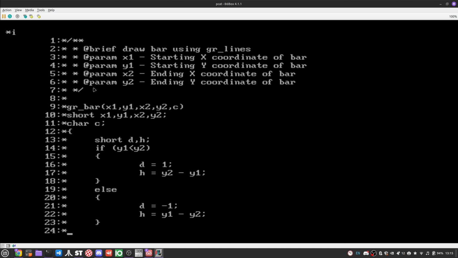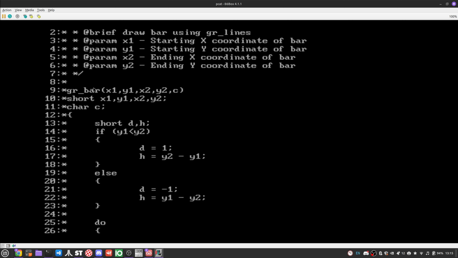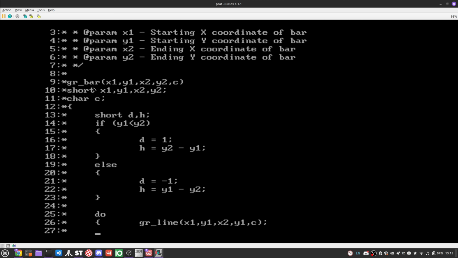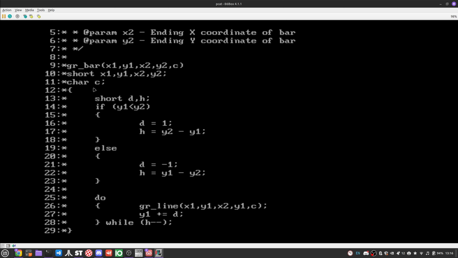We use a do while loop here because we want this to happen at least once. Draw the line, increase the line's slope by its direction, while we march up the line. That's our implementation of bar right there.